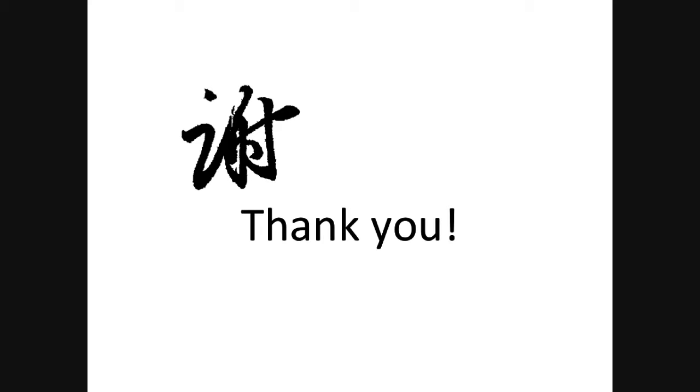We have time for one question. So, you mentioned you also had to modify the IO construction so that if you want to do IO for constant degree functions, if you use constant degree multilinear maps, can you say a little about what they do? The general connection between PRG and the degree, so the reason we use PRG in NC0 is because it has constant degree and then they are equivalent. If you have a PRG of any degree D, then you will need a GES of degree polynomial in D. So there is a polynomial relation between the degree of PRG and the degree of the GES you need. Okay, so let's thank the speaker again.